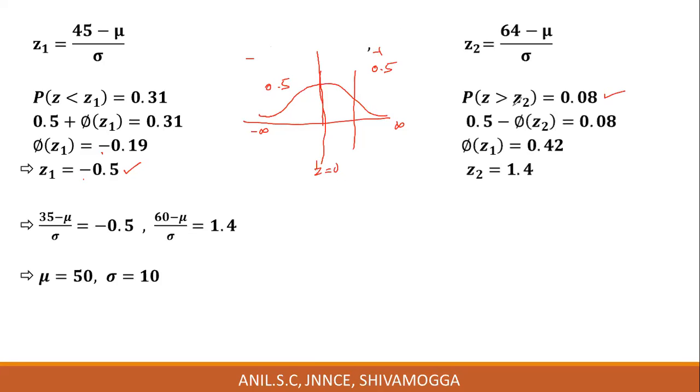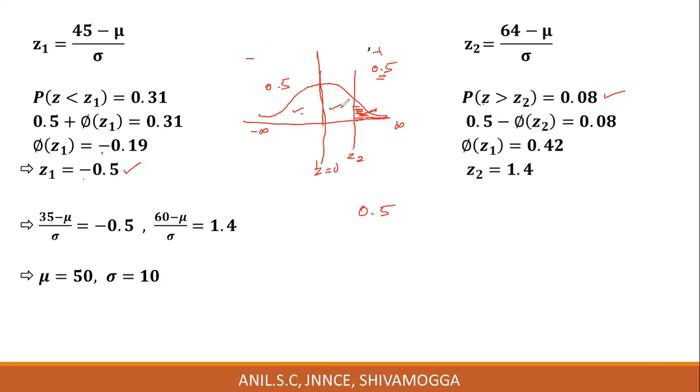Z greater than Z2. Suppose this is Z2, then this will be the required area. This is the area where Z is greater than Z2. And this is the area where Z is less than Z2, and this is not required. How to write this? P when Z greater than Z2, this area. Let's consider the area on the right-hand side. It is half of the area under the curve. Therefore, 0.5. This entire area is 0.5.